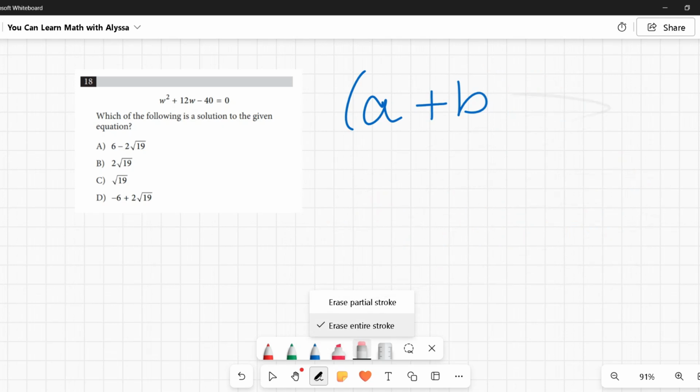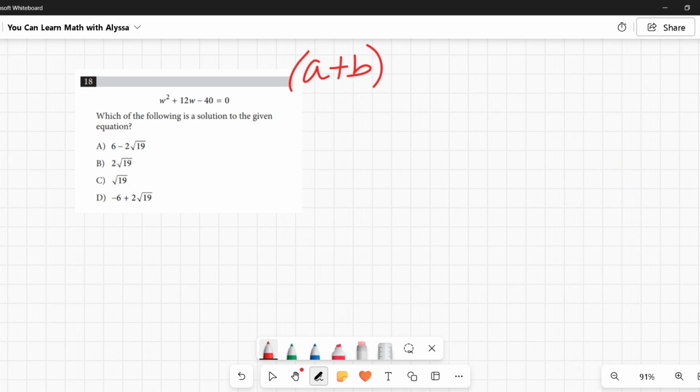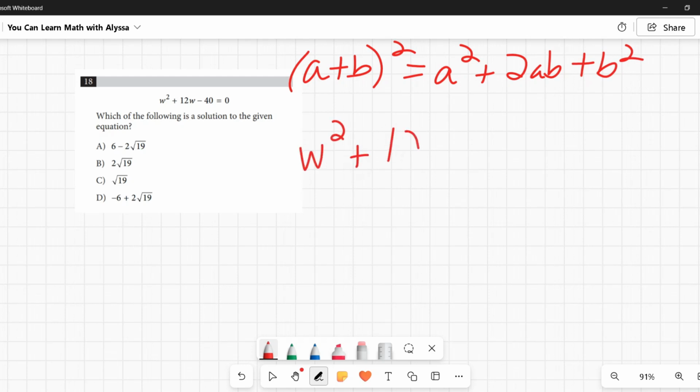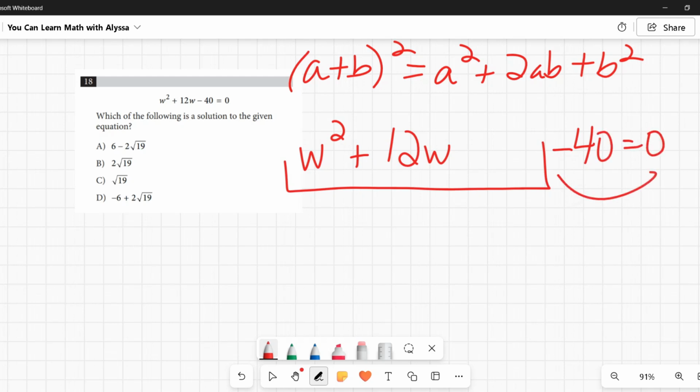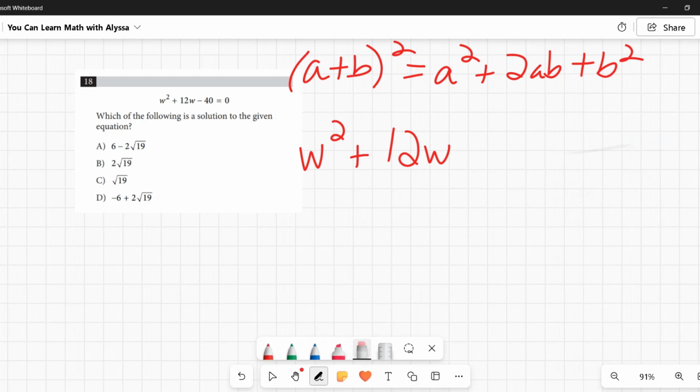Right, so when you are completing the square, and I'm just going to rewrite this up here as a little reference for you, a squared plus 2 times a times b plus b squared. When you are completing the square, you have to separate those first two terms because you're trying to create this perfect little happy square. And then the other term that's there on the end, you have to move it over here to get rid of it, to put it out of the way. So that's what we're going to do. I'm starting out with it over here. I want to get rid of it.